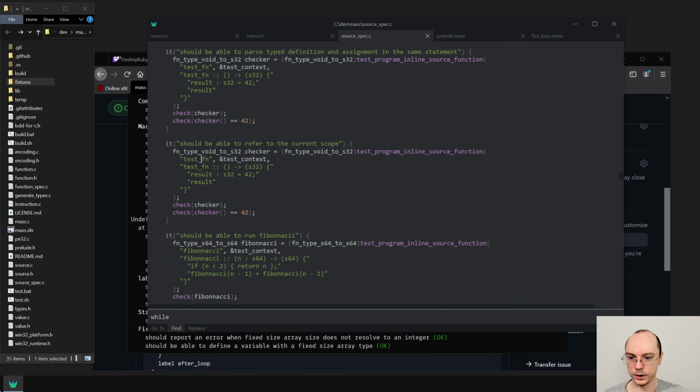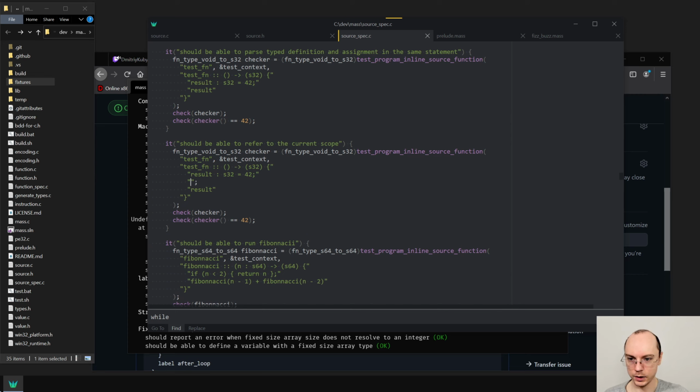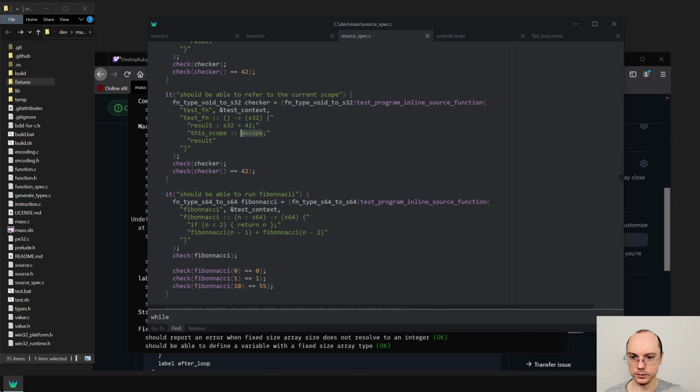And we are going to define a variable. That seems fine. And now I'm going to do this scope, and at scope is nothing at the moment.